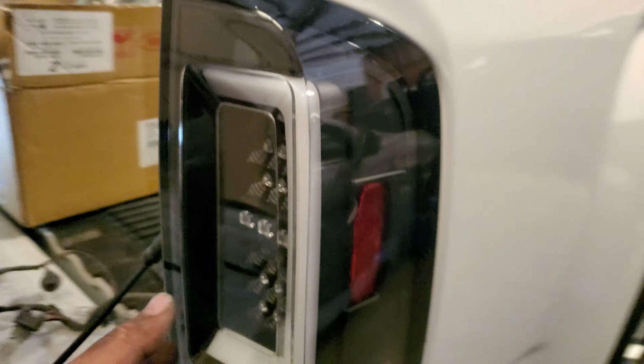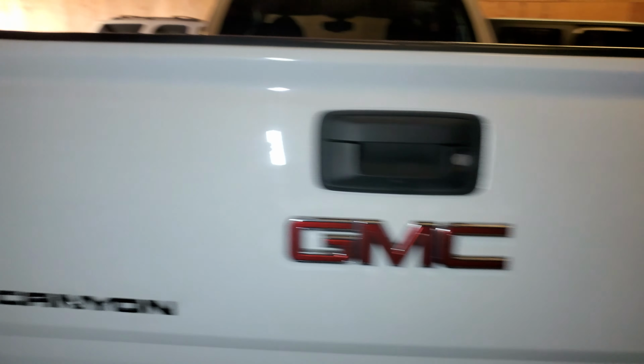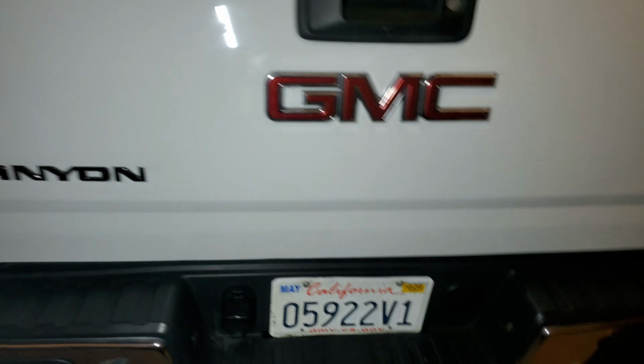What I'm doing is I'm leaving one and removing one because it didn't line up. Now it lines up. And let's go ahead and clip it into place. There it is. Alright, now we'll secure it with the two screws right on the side. Alright, there it is. Let's go ahead and just wire them up now.